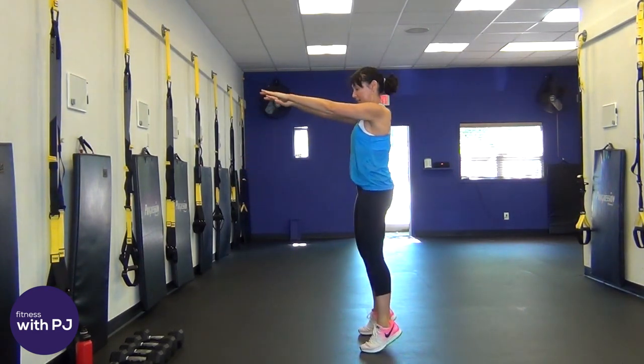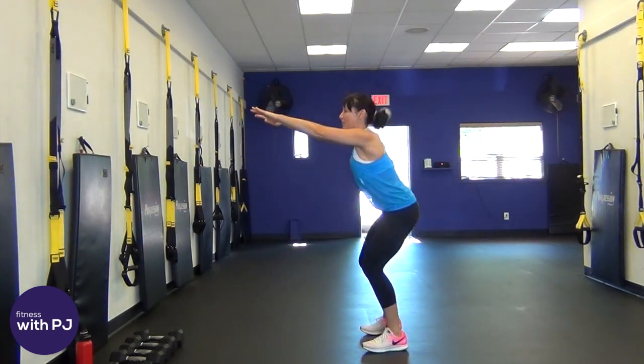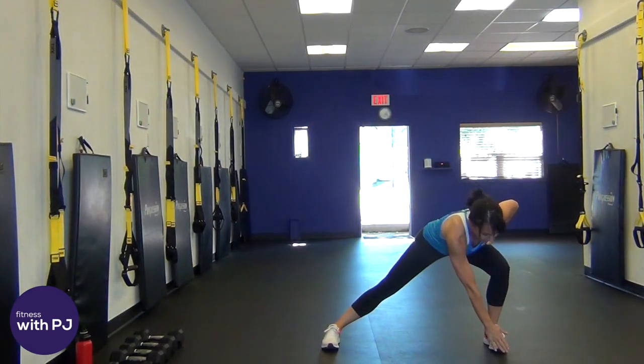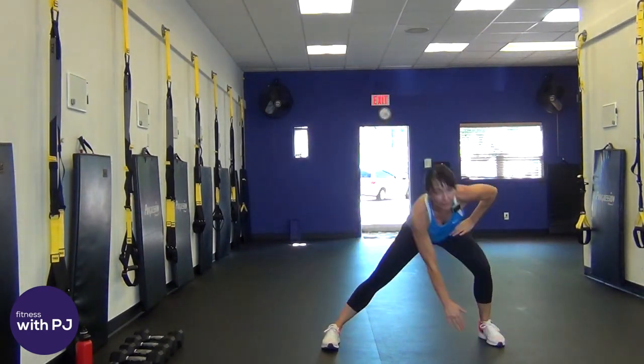Last four. Push those hips back, knees behind the toes. One more. Excellent. Feet together. Step out with your right leg. Give me a side lunge. Touch the toe with the opposite hand. Feet together. Do it again. We have 10 of them.